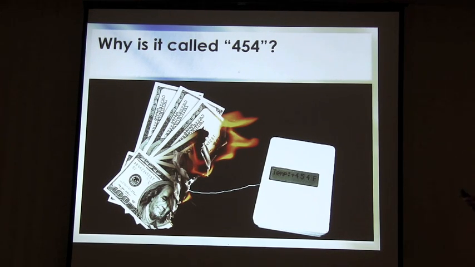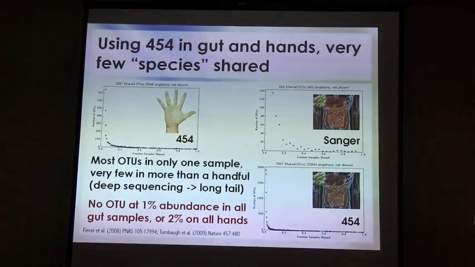On the other hand, the first time we did this at the end of 2007, it cost us $12,000, and we got back 500,000 sequences. And at the time, the Sanger facility down the hall from my lab was still charging $8 a read. So if we'd continued to use the Sanger technology, it would have cost $4 million instead of 12,000, and they wouldn't be finished yet. So I wouldn't be able to show you the rest of the stuff.